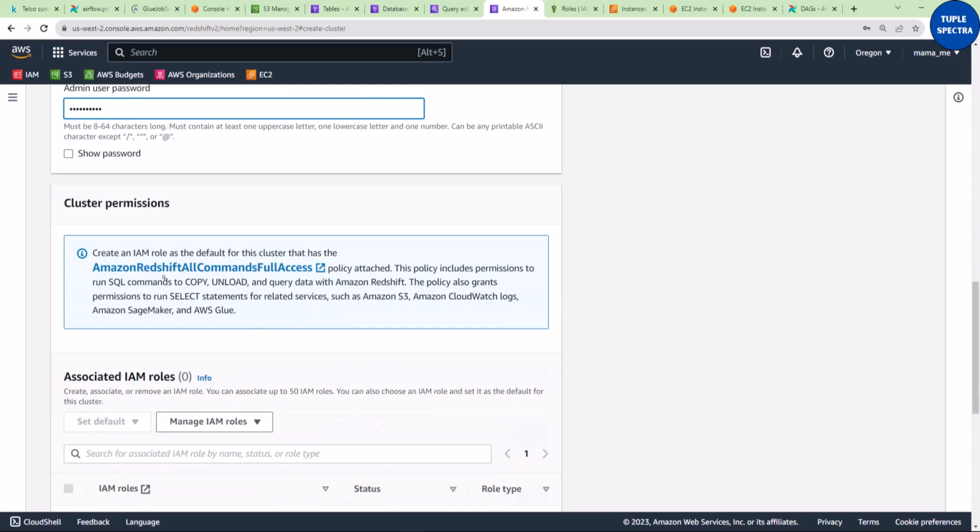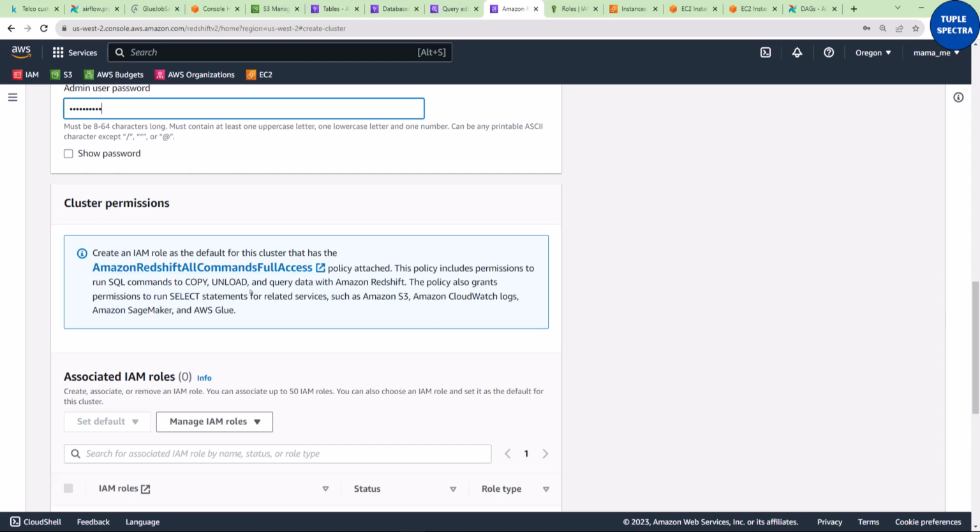If you look at this, by default, on creating this Redshift cluster, Amazon is already creating an IAM role for us that will give our Redshift different access: full access, copy, unload, select statements, and what have you. It says the policy also grants permissions to run select statements for related services such as S3, CloudWatch logs, SageMaker, and AWS Glue.